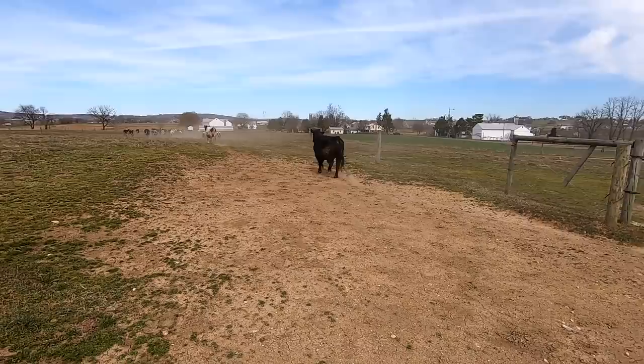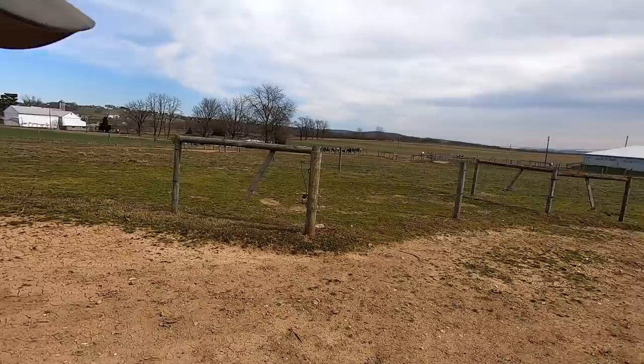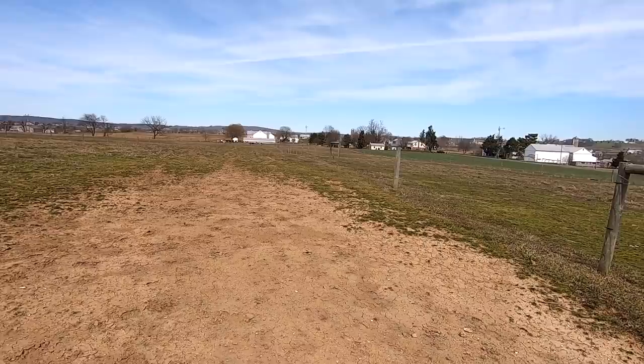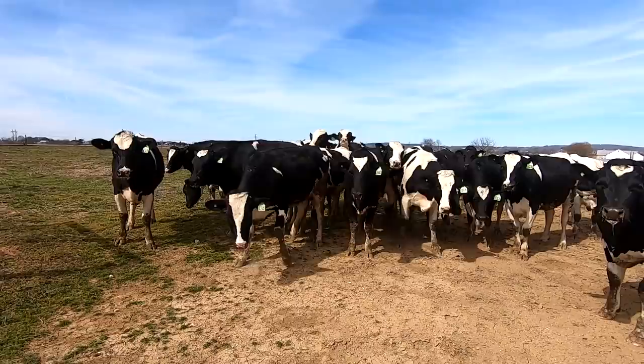Right now there's three sections of 2 acres out here, and then another meadow there, another one there. And since we're gonna be moving a bunch of heifers home, we're thinking we're gonna need less. We're planning to tear some of this out and turn it into cropland. We're all out of breath. They're pretty much chilling out there now.